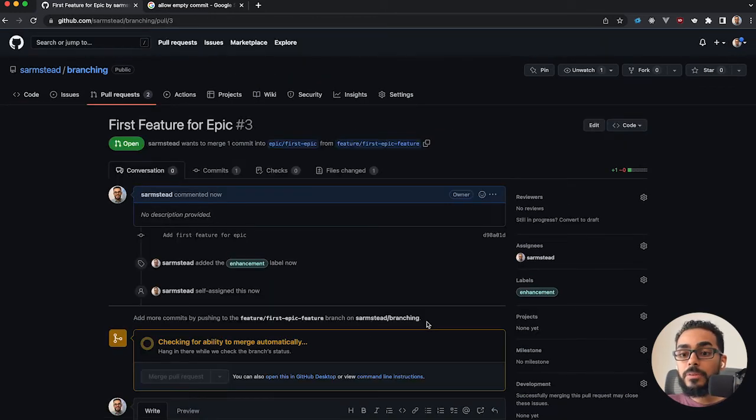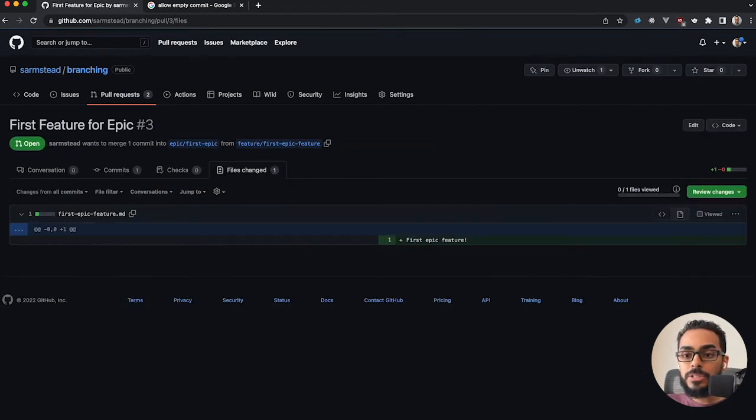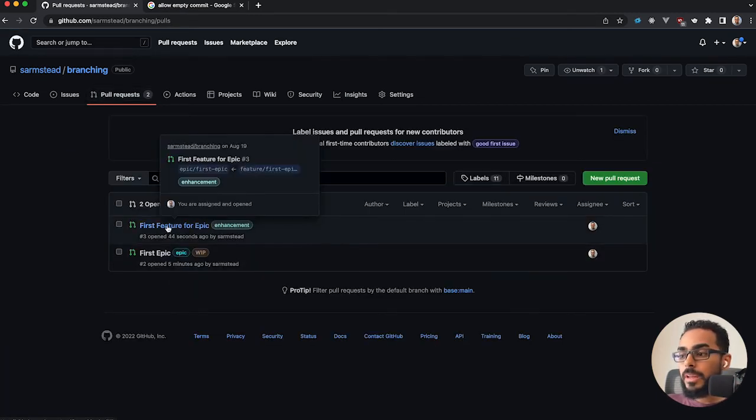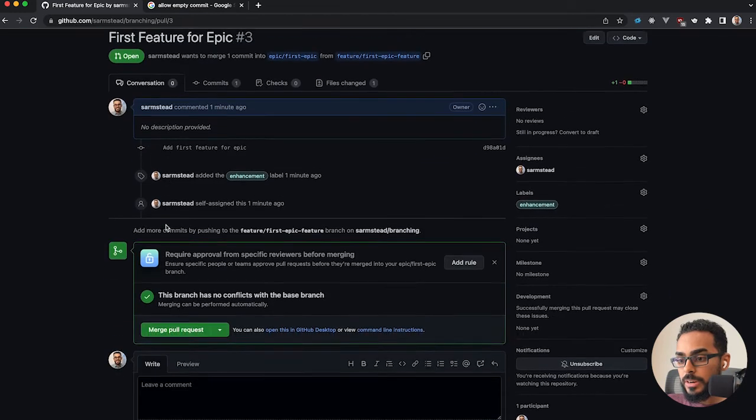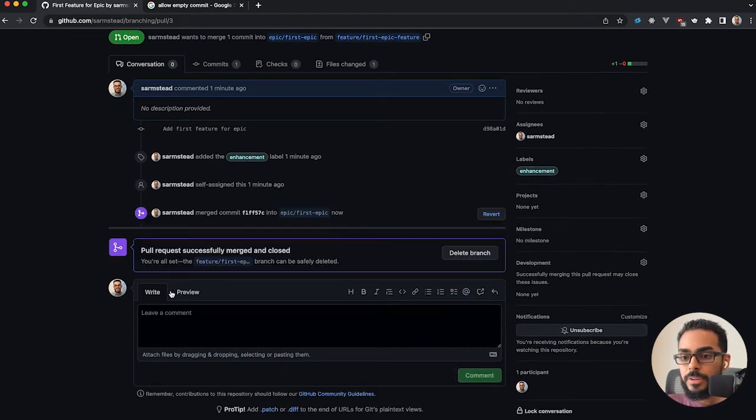Now what the maintainer is going to do is look at the files that have changed for this particular branch and say, oh, this is the first epic feature. Great. We review these changes, and we're going to say, yeah, go ahead and pull this into the epic branch. So let's review these changes here, merge the pull request, confirm the merge.